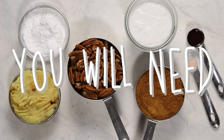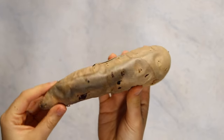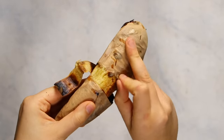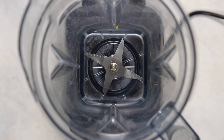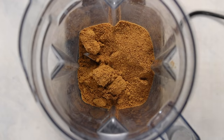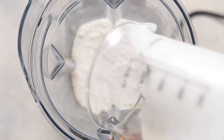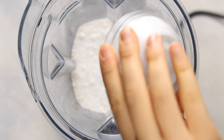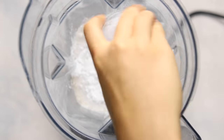While the crust is baking, we're going to work on the filling for our pecan pie. We have a star secret ingredient for this filling, which is a roasted white sweet potato. I do recommend using a white sweet potato, and I absolutely recommend that you roast it because this gets as much moisture out as possible and adds extra volume and thickness to the pie. The rest of the ingredients are very simple: some coconut sugar, some full-fat coconut milk — you do have to use full fat, I tested it with light and it doesn't work — and arrowroot powder to thicken things up. I'd recommend using arrowroot powder over cornstarch because it acts differently in the oven when you bake things.